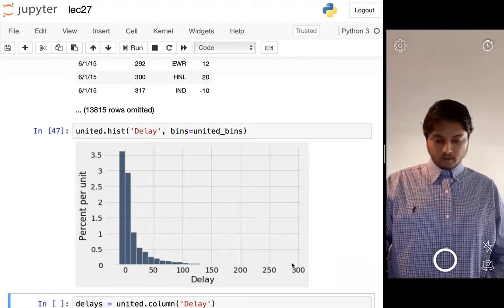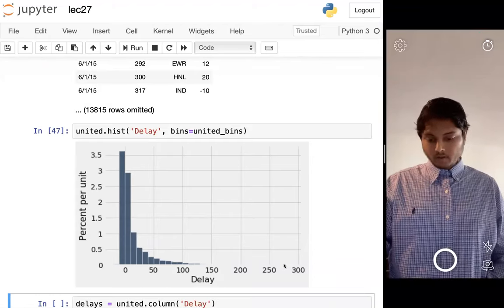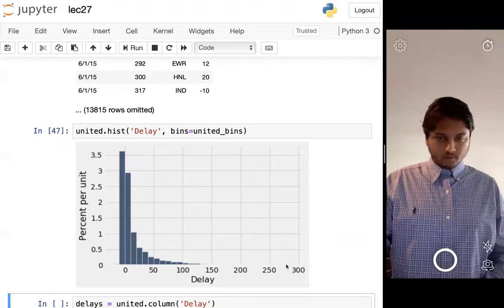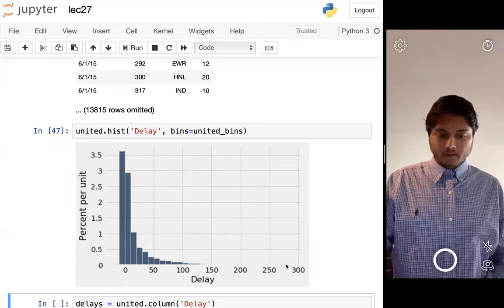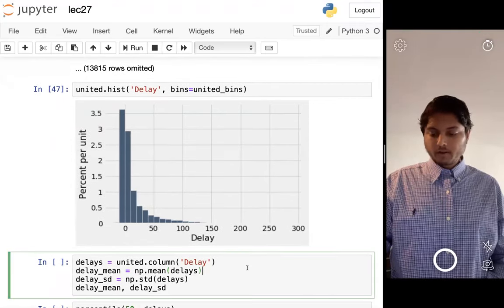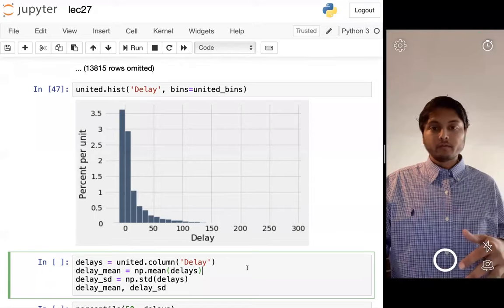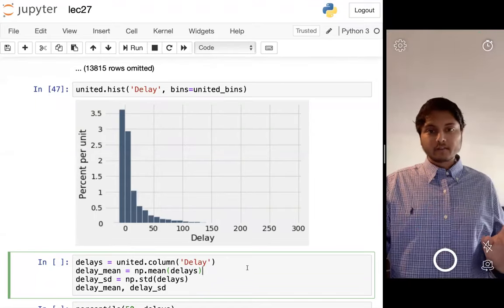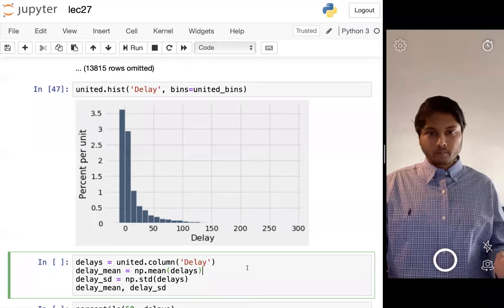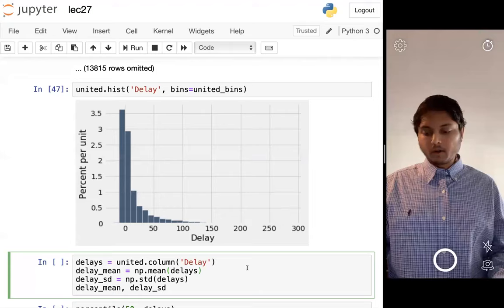It looks like we even get up to almost 300 minutes sometimes, although it's so infrequent that you don't even see it on this graph. But we do get really long delays like that here. And so one thing we can do is, this is the population. So we have access to all the flights in the summer. So this is our population that we're trying to study. So I don't need to do any sampling. I can just look at the mean and standard deviation and I'm done.